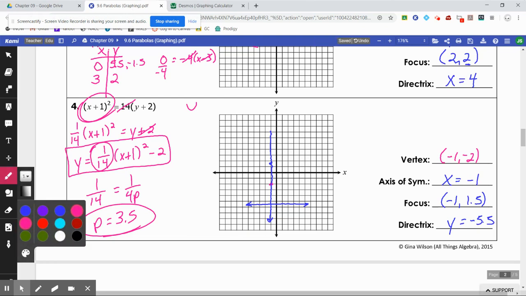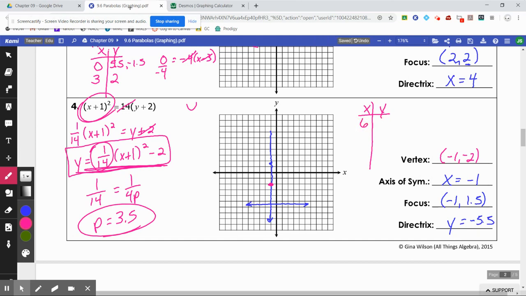Now let's find a few more points here to complete your parabola. And again, plugging it into this, your x value is going to be easier to plug in. Obviously, I made the mistake on the last one. Don't plug in -1 because that is your vertex. So let's pick a different x value, maybe 6.